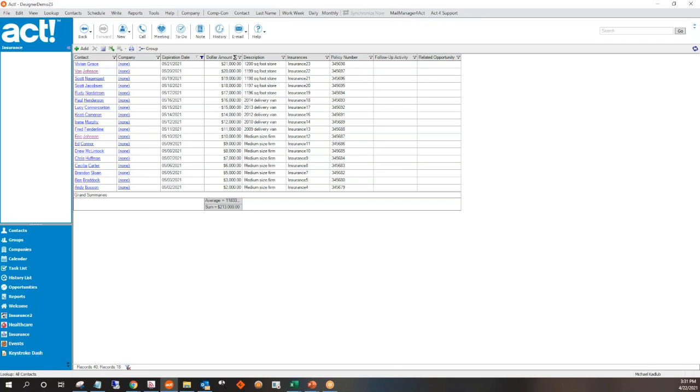Okay, so for instance, when Tables for ACT or Swift Page Tables creates a new table, it by default links to the contact and the companies. The other checkboxes are cleared by default. Some of the other products, like Designer and Impact, actually select all the tables. The problem with dynamic groups, which is a really powerful feature in version 22 and version 23, is it only recognizes tables that are connected to contacts and companies.